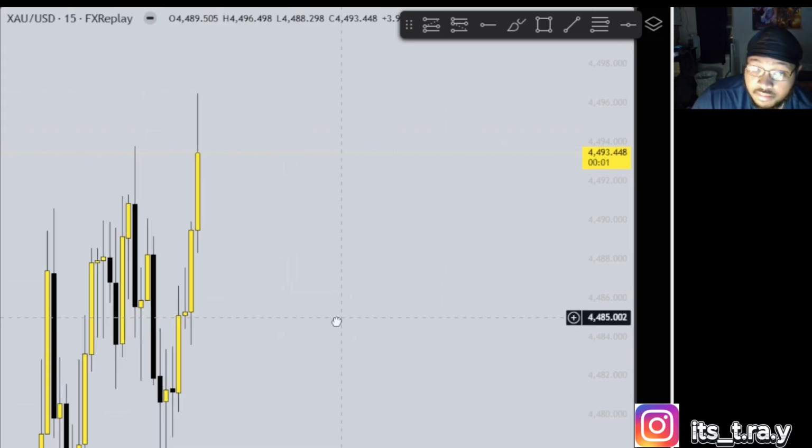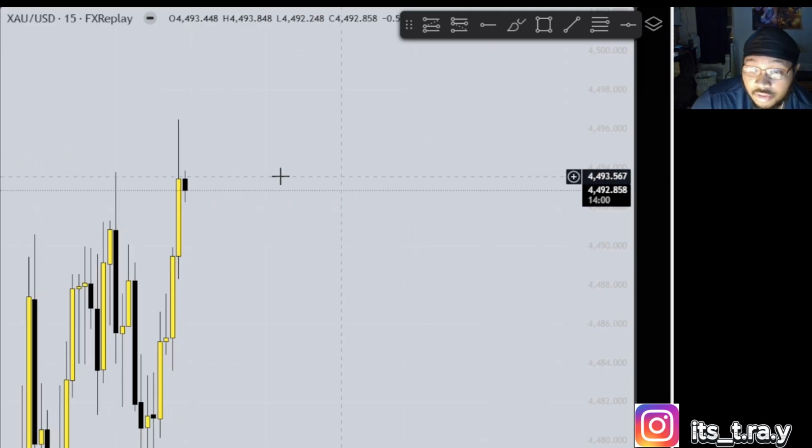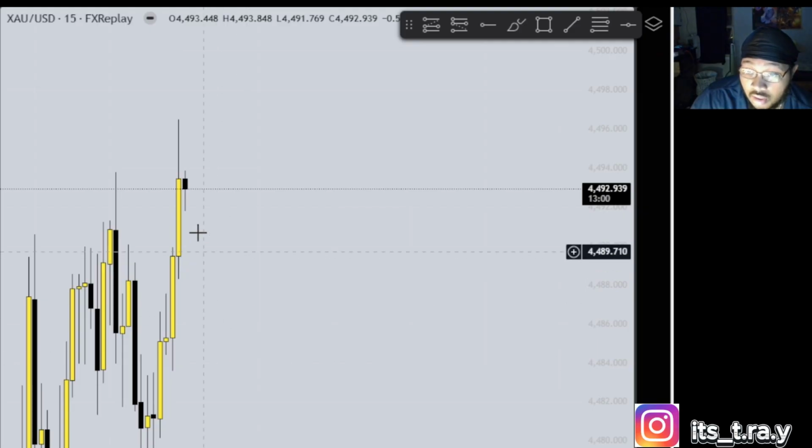I'm gonna move it to a 1 minute, and I'm gonna show y'all. This is just going to go 1 minute at a time. So as y'all can see, the next candle is black, right? So we opened up here. And we're not closed yet, because if y'all can see out to the side, we still got 14 minutes left before this candle closes. So let's do 1 more minute. As y'all can see, price came down right here and then went back up, making the bottom wick longer.